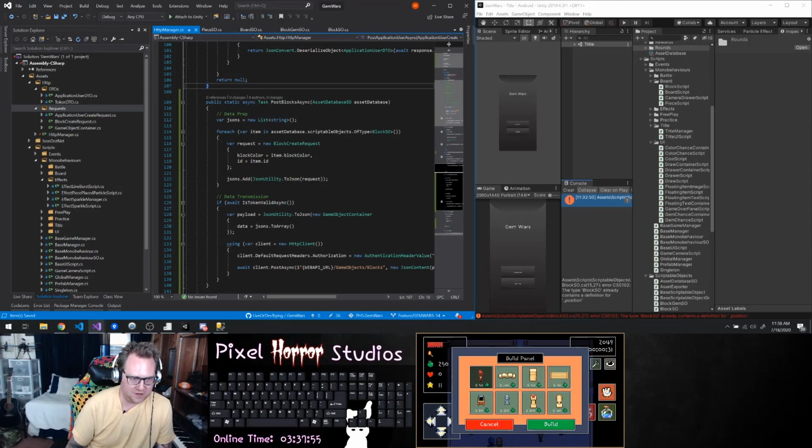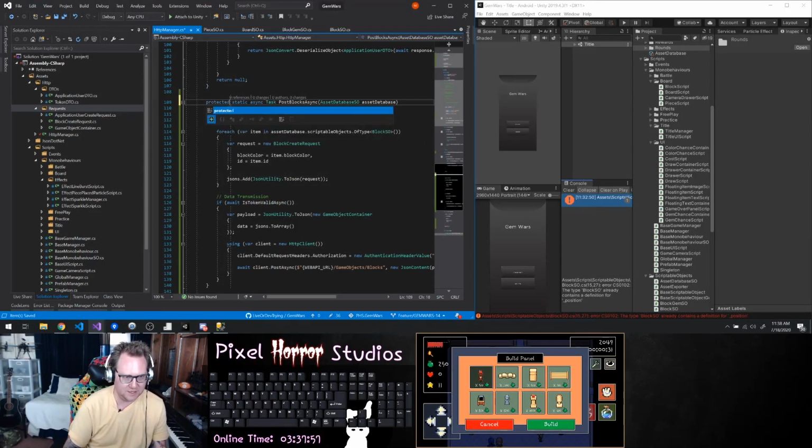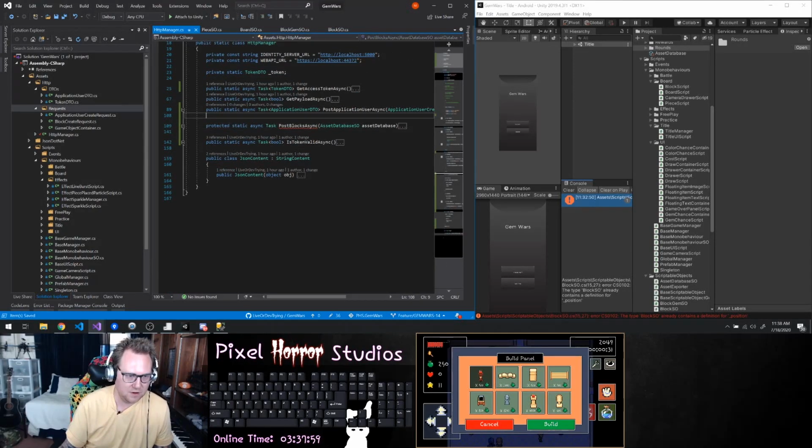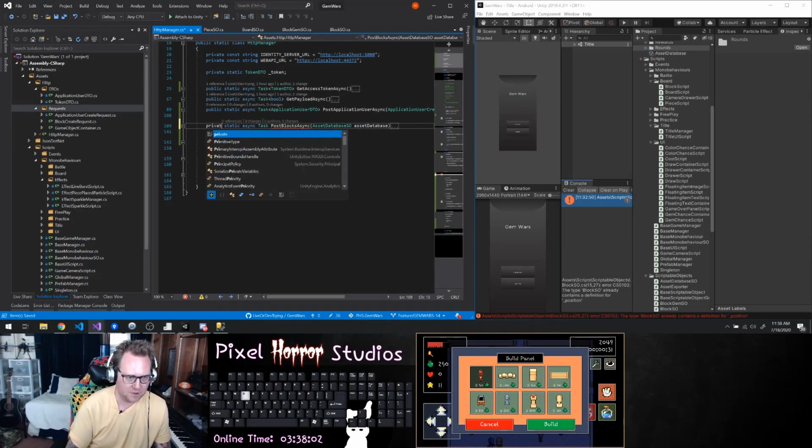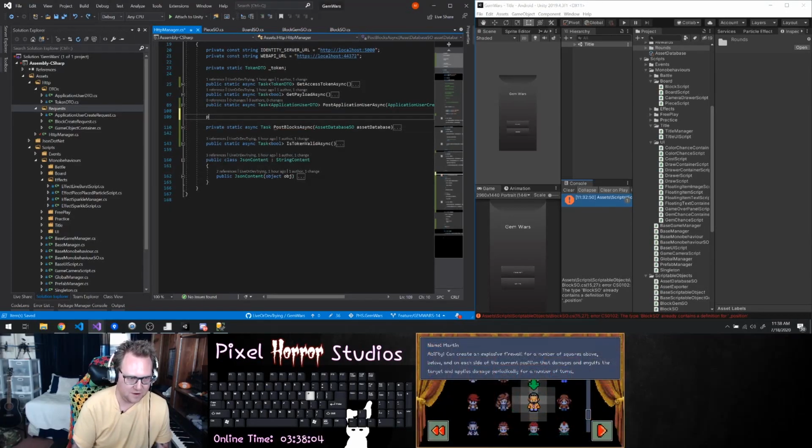So here we can do this as a protected or a private, and then I can have a public static asynchronous task called PostAllDataAsync.